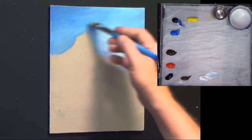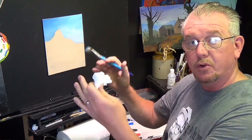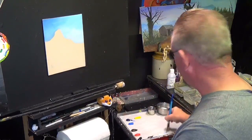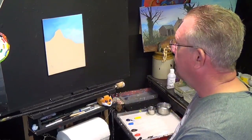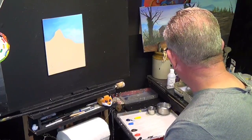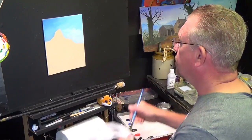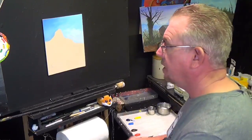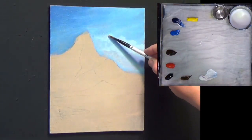If you can correct the problems you're having on a canvas this size, it's easier when the canvas grows up, when it becomes a big canvas, a teenage canvas. But you know what I mean. So I always like painting on small canvases, and when I'm planning a painting, that's exactly what I do. I paint on a small canvas and see how it looks, see the composition. You could do it on a computer if you wanted to, but I like to get the feel of the brush strokes and the paint, and to know what possibilities there are when I come to do the main one. So again, picking up a bit of white and putting that onto the canvas.